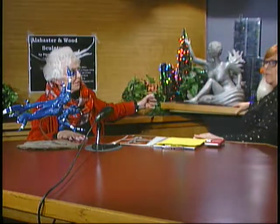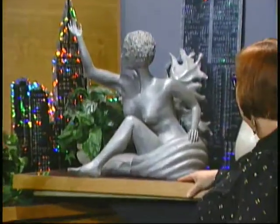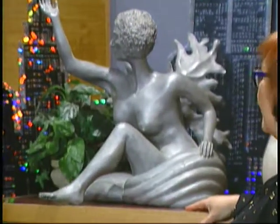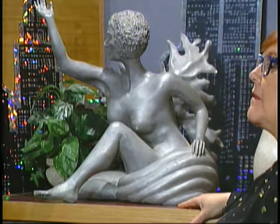She's coming out of her cocoon, and she's looking at her hand wondering, what do you suppose this is? And so I made this of clay and then cast it in cold cast bronze. So there I had an idea first. More often than not, though, I have the material first.